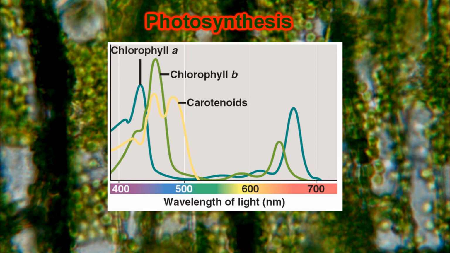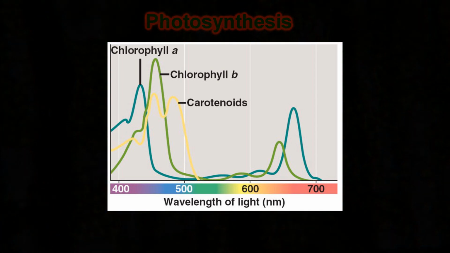When you look at this chart, you see that the peaks are in the blue and violet range, as well as the orange and red range. These wavelengths of light are the most used by plants for photosynthesis. Plants appear green because they absorb very little green and yellow light. A good grow light really needs light in these wavelength ranges.